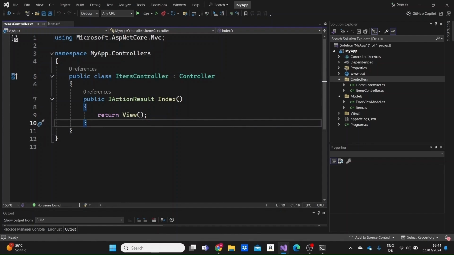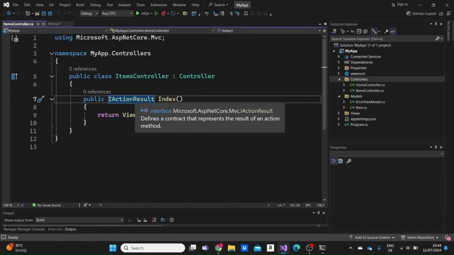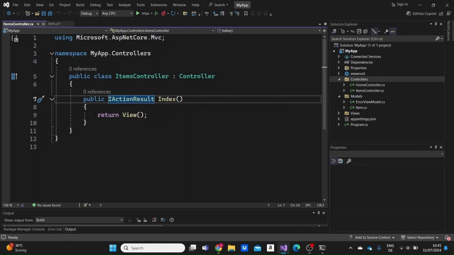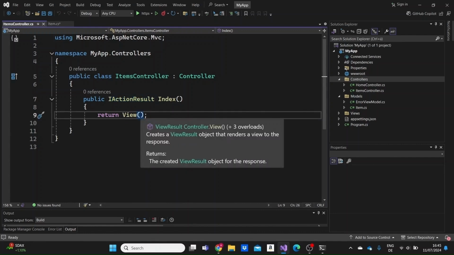We can see, as we talked before, each method in a controller is called an action in ASP.NET Core MVC. And here we see this Index method, or this Index action here. This is a public method. It returns an IActionResult, and it's named Index. I'm going to clarify in the next section what IActionResult means in more detail, but basically this just allows our method to return different types of things. In this case, we are returning a view, which is actually included in this IActionResult return type. But as I said, we'll talk about the action parameters and action result types in the next section.